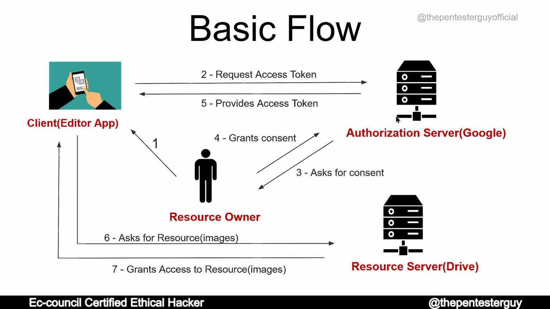The authorization server then asks for consent. Sometimes you get a pop-up and a notification on the application saying that this application, that means the client or the Canva application, wants to access the photos which are present on your drive. So the authorization server asks for the consent of the resource owner whether to permit this or not.